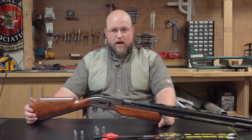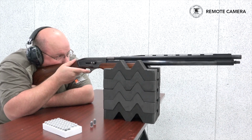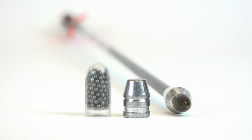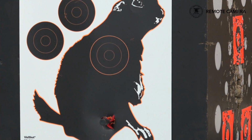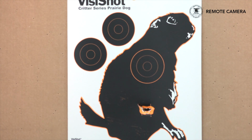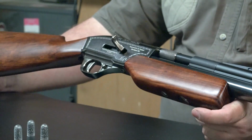Now this is an air-powered 50 caliber smoothbore shotgun that fires preformed shot charges, and this happens to be number 8 lead. The gun also has the capability of shooting slugs and air bolts from Air Venturi. A very versatile system, very cool. The air bolts go at 500 feet a second. Number 8 shot is going at about 1,130 feet a second as advertised. And the slugs are traveling at about 750 feet a second. Now putting that all together is a pretty incredible feat, and Air Venturi really hit the nail on the head.